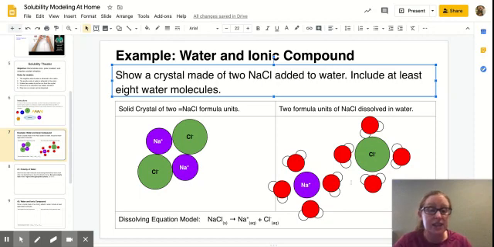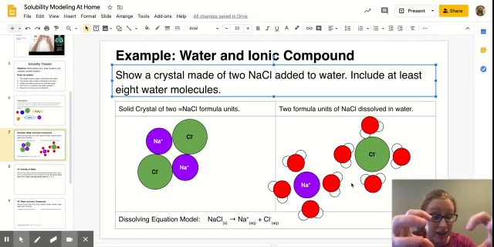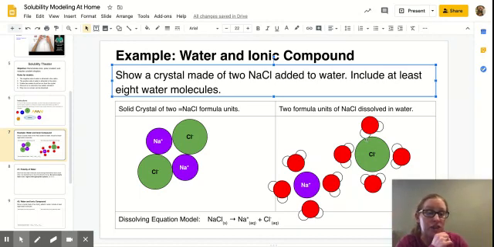So the idea is that inside of the solution, these ions would separate, and they'd be separated because the water would come in and latch onto these ions and then pull them apart. And then after they're pulled apart, more water molecules will come and surround them. And that's what makes them look like they disappear within the water. So these are your hydration shells, all lined up based on their polarity, positive to negative.